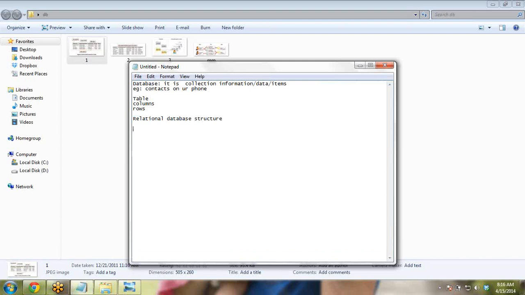Okay. Then coming to the terminology of Salesforce. Yeah, it's similar to Oracle, or there are different applications that use a relational database structure. Okay. That is the best database structure.